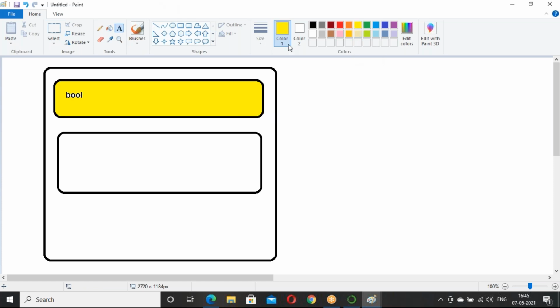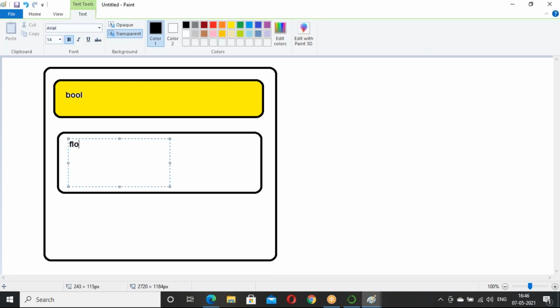Next, the float data type and complex data type. This behavior is different. Here it doesn't check whether the object is already available or not. In the case of float and complex data types, each and every time it creates a new object blindly without checking whether the object is available.